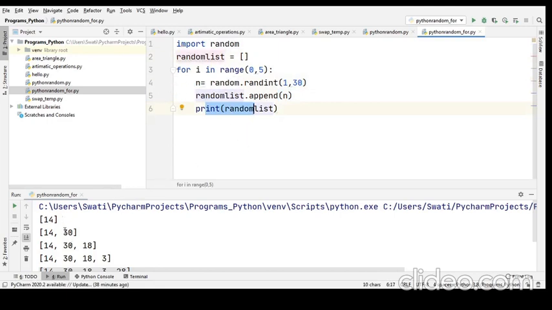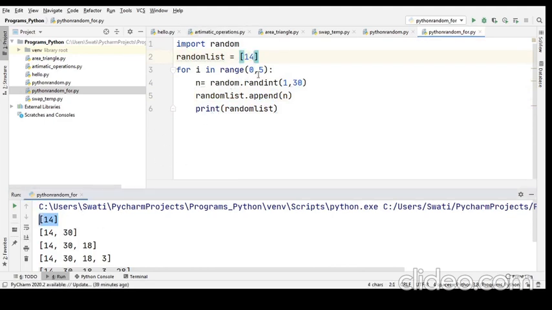Firstly, it generated the number 14, the first number to be generated. So 14 was assigned to n, and then it went to the random list and appended that 14. Initially it was empty, so it appended 14. Later on it printed out this particular 14.